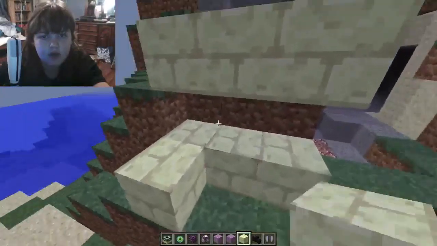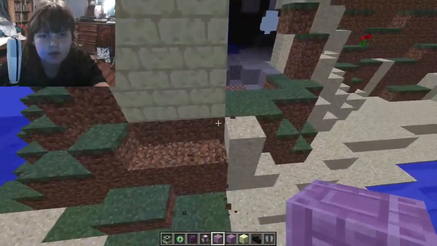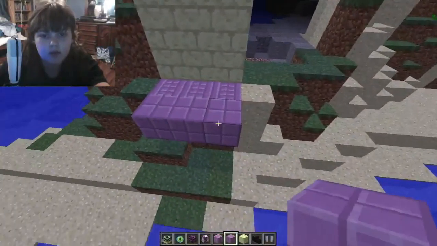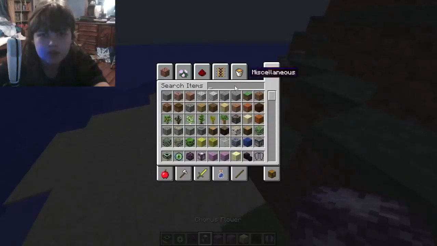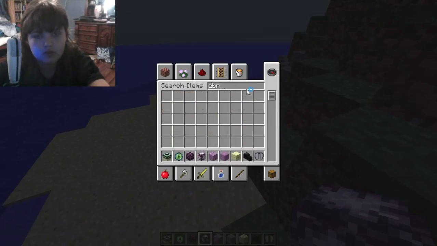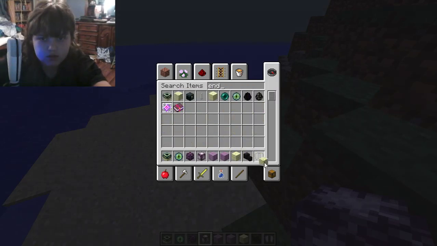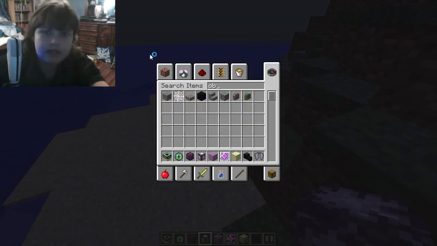And I'm gonna hop into another game and show you. So we got the end stone, we got the purpur pillars, then the purpur blocks, then we got chorus fruit, and then we got the flower, which you can only place on end stone. End stone! I know it's about the obsidian. Now we need the B. Thank you.